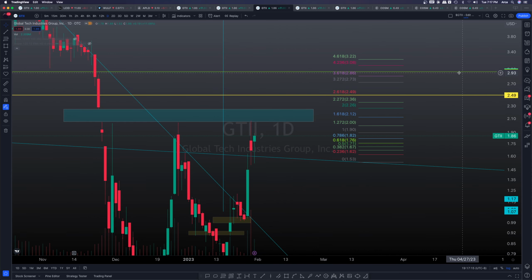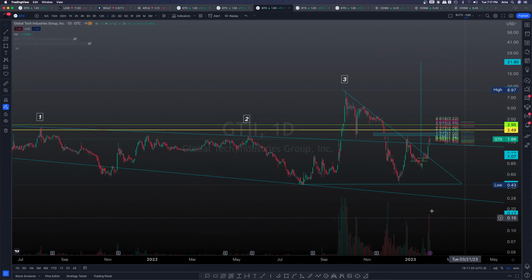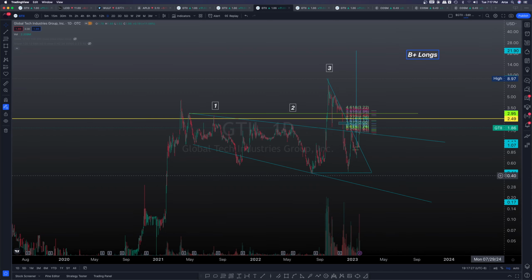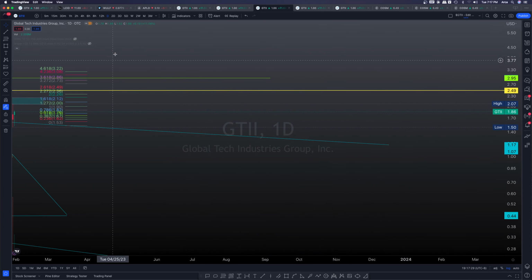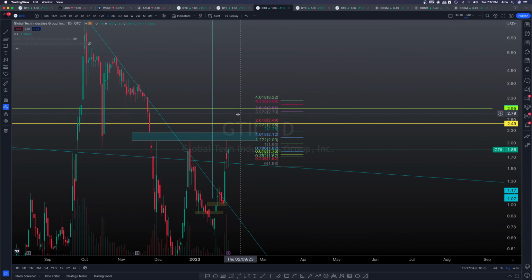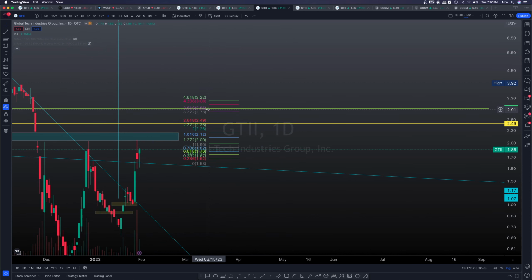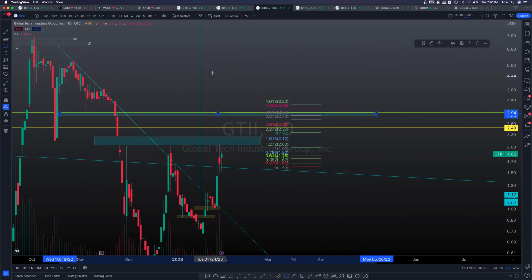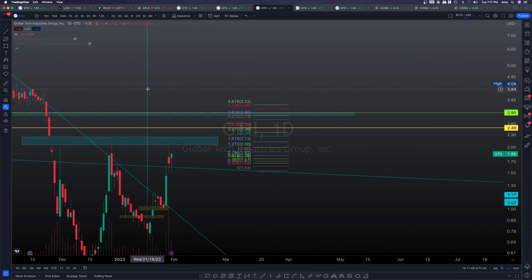The $2.95 zone that we have as the take profit of the broadening descending wedge, this line right over here, is very much still in accordance with today's price action, right? It's still very near that 3.618 at 2.86. Okay, so this would be the overall take profit, potentially in a few days if FOMO doesn't absolutely strike on this. Okay, so here we are. So what I'm looking for with GTII is absolutely still upside.